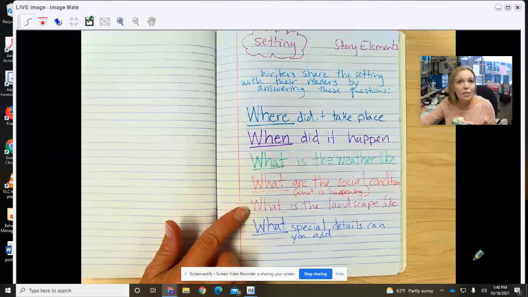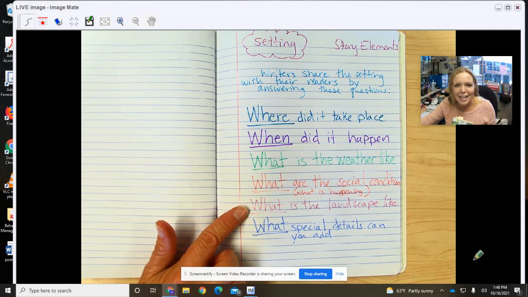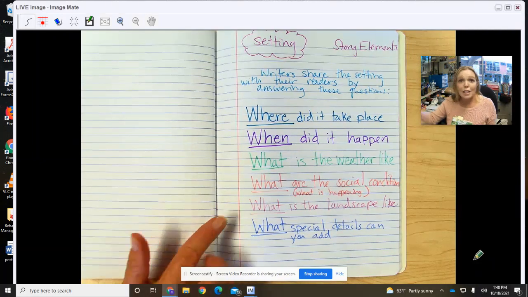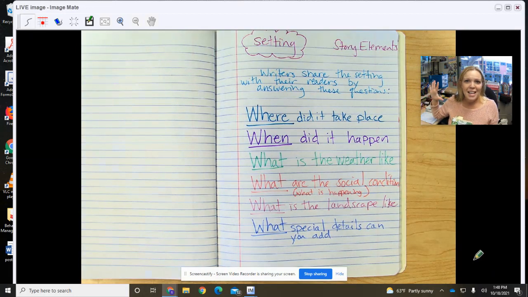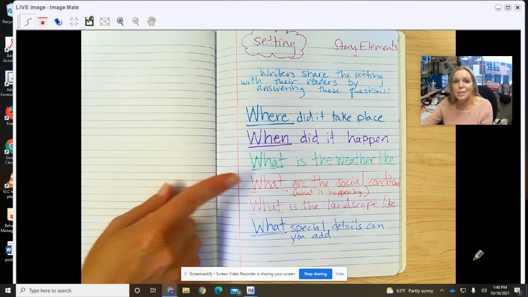What does the landscape look like? Great authors really describe the landscape because it paints the picture, and that can be the landscape of an office. Or it could be the landscape outside of the mountain range, right? Because that adds to our story, adds to our picture in our head. And then what sort of special details might they have added? So this week, I'm going to detail and help you with this with Hatchet. Wonderful book. You'll read that in 6th grade. Chapter 5, though, see if you can identify the setting of this book by answering some of these questions.